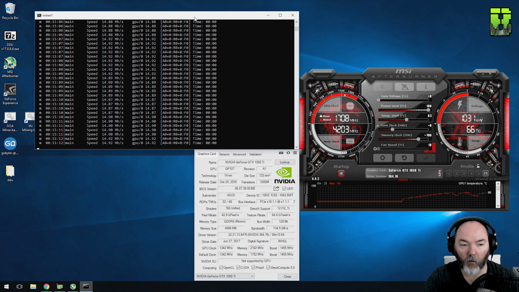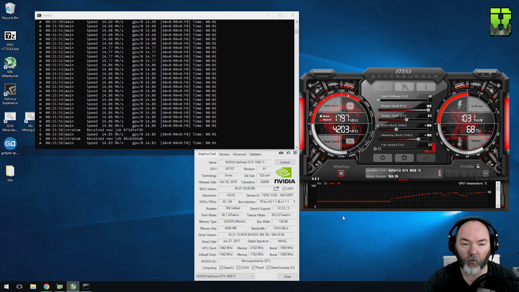It's running 100 watts of power here. So let's push the core clock up, see what we can do. It seems a little bit more stable at 700. So I pushed the core clock up to 100 here. It's running 103 watts of power, and it's pretty much the same at 14.7, maybe a little bit more hash out of it. Let's push it to 150, see what it'll do, see if it'll keel over, see if we get any more hash out of it.